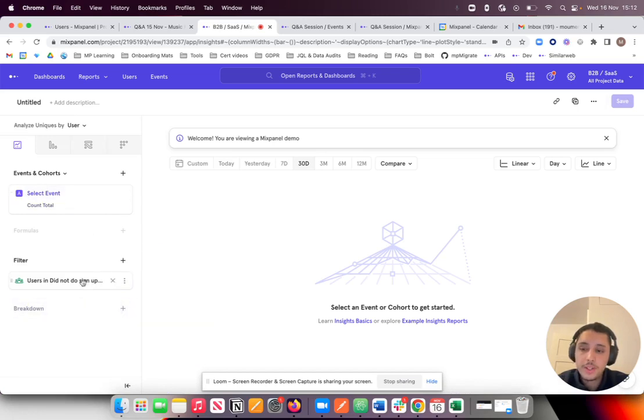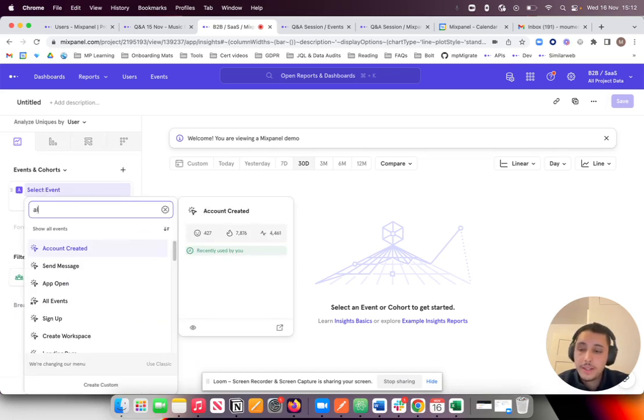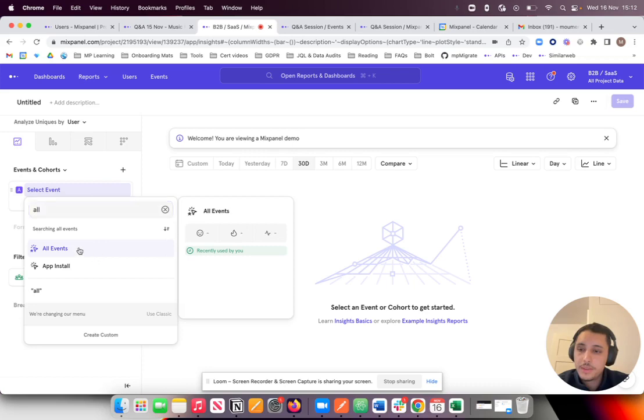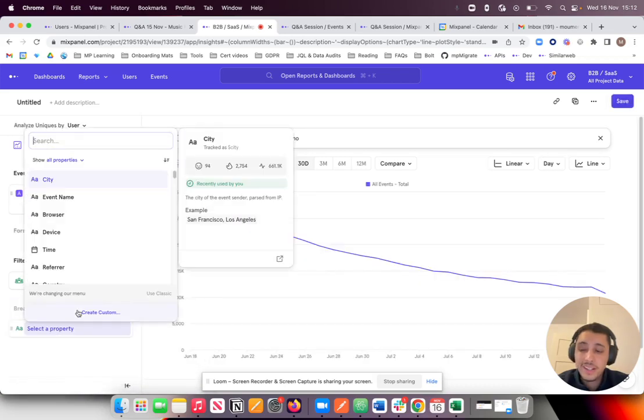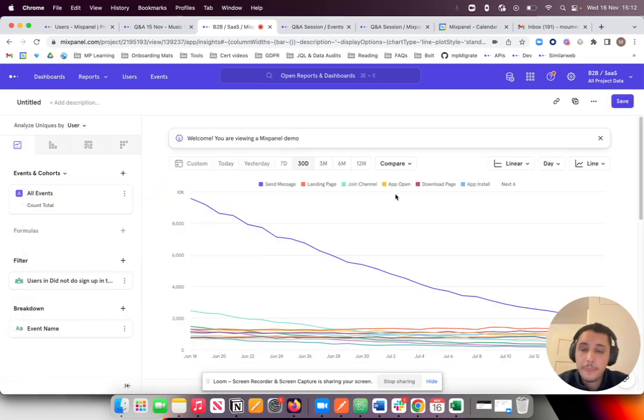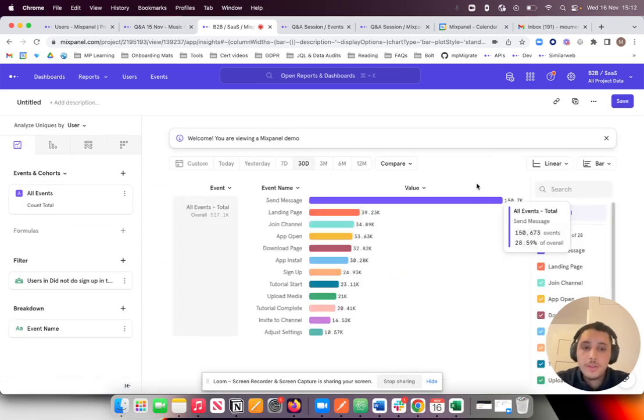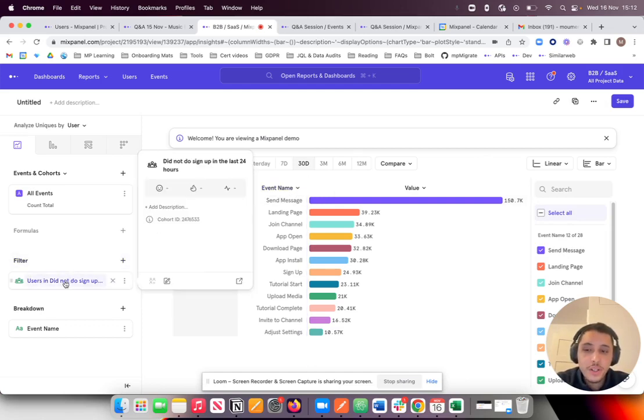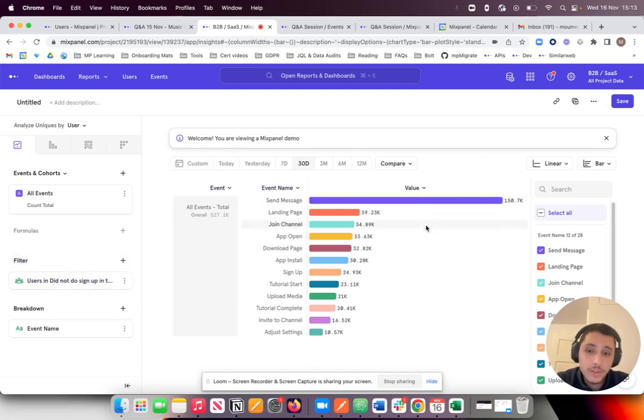And to see the top events for these users, I can select all events, and then I can break this down by event name. And if I change from line to bar, I can see the top events for users who did not do sign up in the last 24 hours.